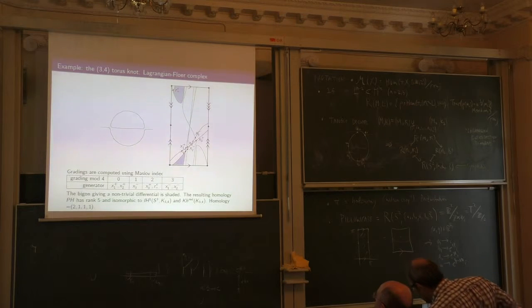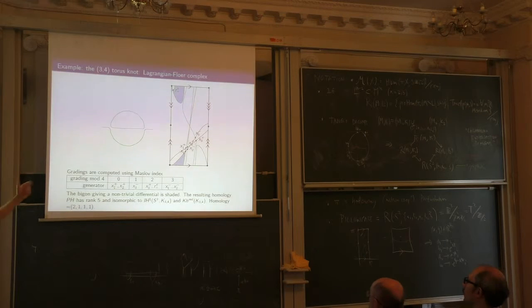Okay, so here, if you like, is like my first slide, my first mysterious slide, but perhaps the picture's a little clearer to you. It's a different knot. In this case, I look at the intersections and I find that there are 1, 2, 3, 4, 5, 6, 7 generators, which by the way is the determinant of this knot, or the value of the Jones polynomial at whatever. Value of the Alexander polynomial at -1, let's say.